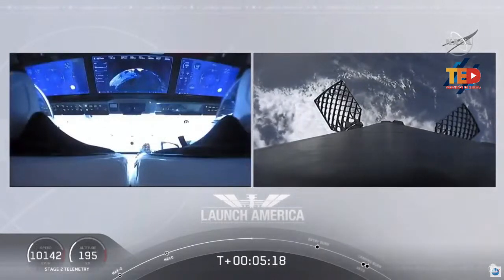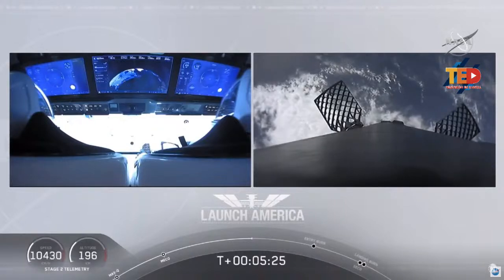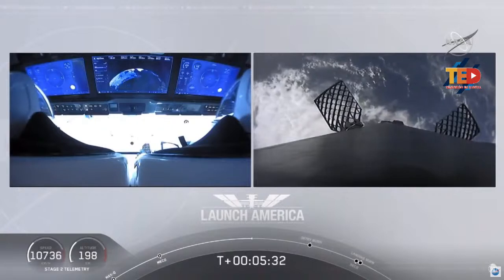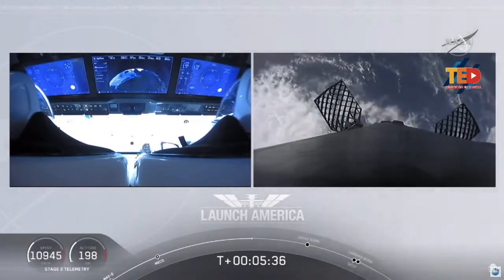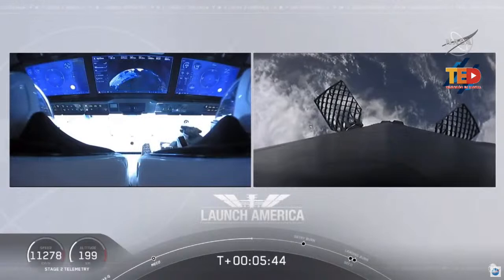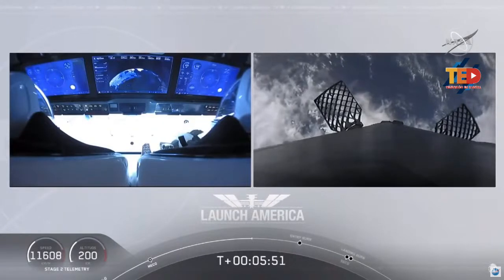And while they continue uphill, looks like we are getting a view of the first stage as well. Yep, on your right screen, you can see that first stage with the grid fins deployed. It's making its way back to attempt to land on our drone ship, Of Course I Still Love You, today. And we're just about a couple minutes away from the entry burn, and that's where 3 of the 9 Merlin engines do ignite to help slow the vehicle down as it re-enters the Earth's atmosphere. And then after the entry burn will be the landing burn, which is just a single engine burn. Dragon, SpaceX, nominal trajectory.